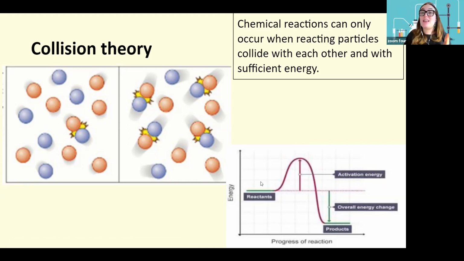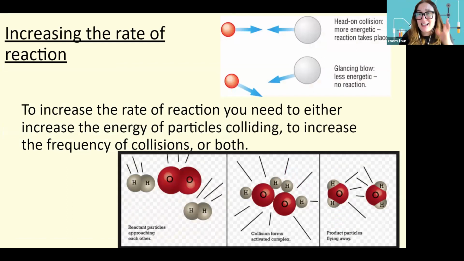So collision theory, that is the basic idea that things need to bump into each other with enough energy in order to react. That definition at the top is a really solid definition that you might want to put on a flashcard when you review this to come back to revise it. Now, what we normally talk about when we talk about collision theory is how can I use that knowledge of collision theory to increase the rate of a reaction.